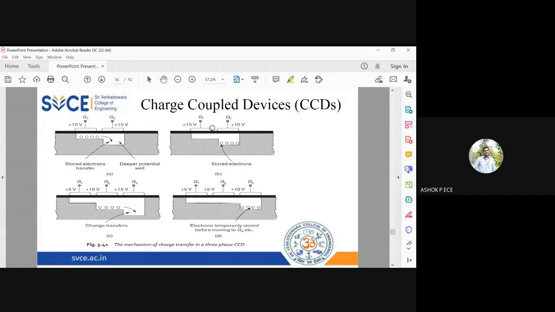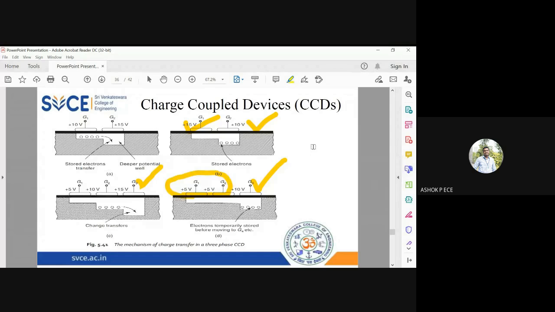Then G2 is made 10 and G1 is made 5 so that the electrons don't escape. For the third transfer, G3 is given 15. And after the electrons are completely transferred, G3 is made 10 and G1 and G2 are made 5. Okay, so these are the specific DC voltages you are going to give as input to the gate electrodes to facilitate electron movement from G1 to G3.